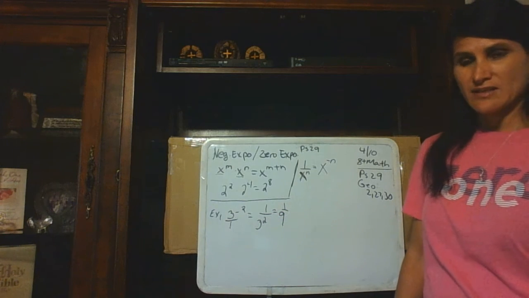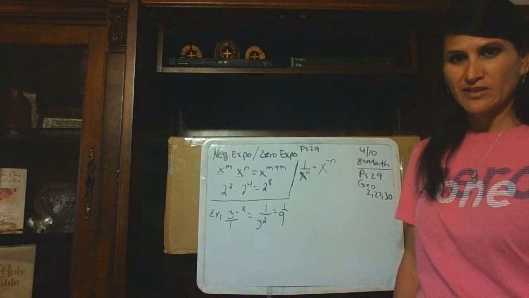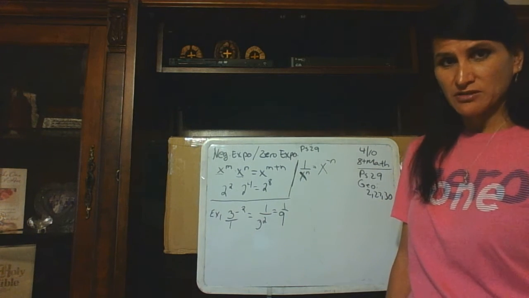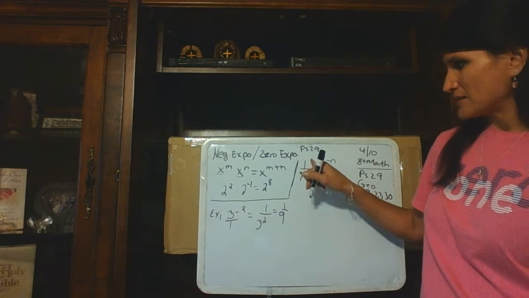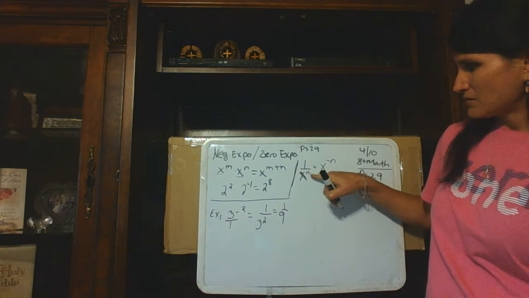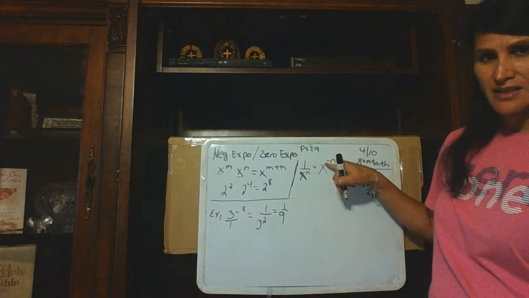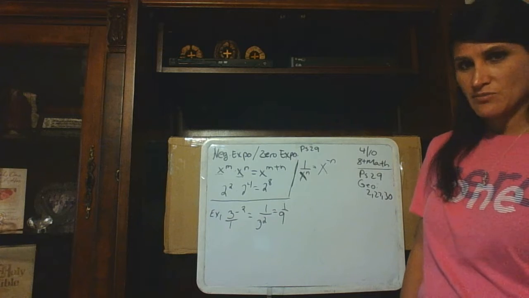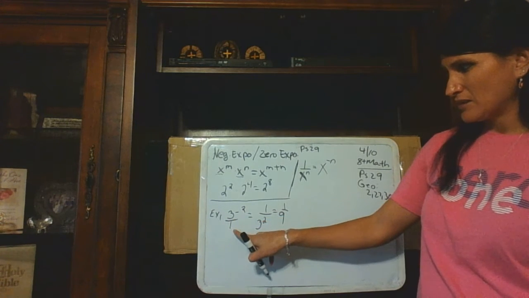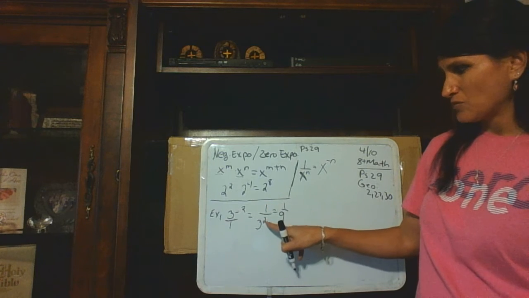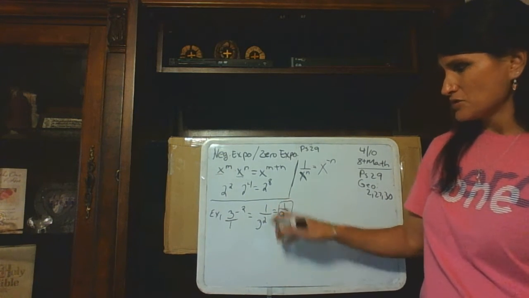Now the point of this is that we don't want to have negative exponents. Generally speaking, when you have a negative exponent, that is not a simplified equation. So what we're learning is that we can take the fraction and flip it, and when we flip it, it changes the sign of the exponent. So please be careful here. One more time, that was a negative 2. When I put it over 1, I flipped it and made it 1 over 3 squared. And I get 1 over 9 as a solution.